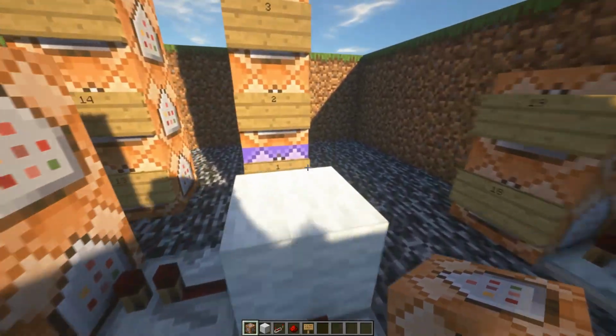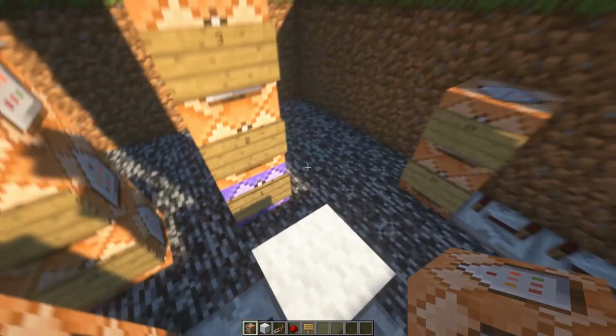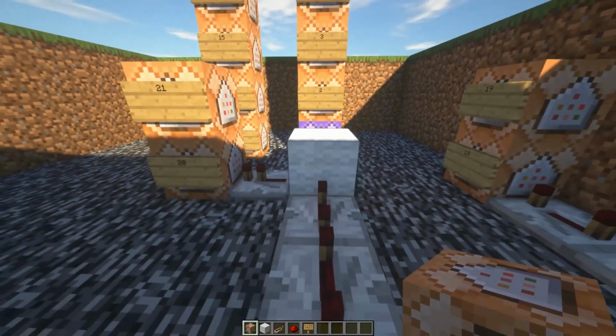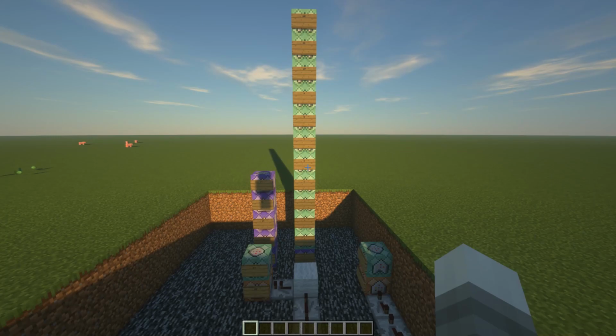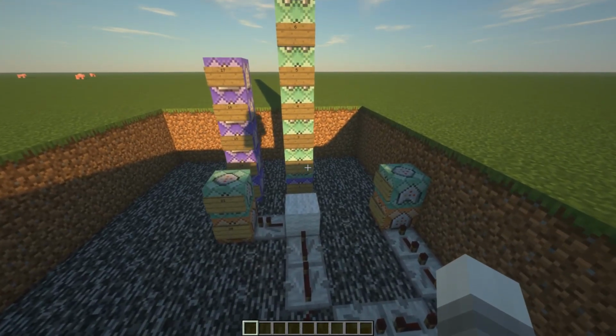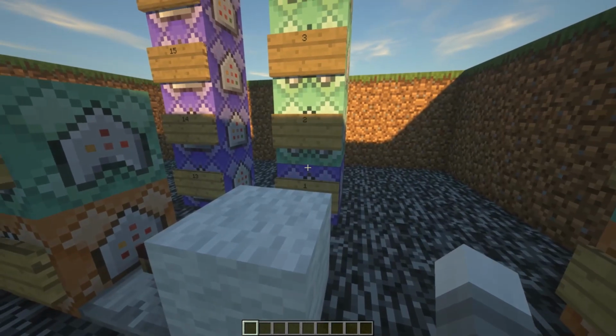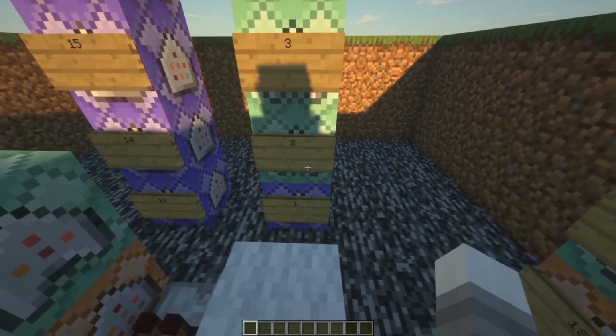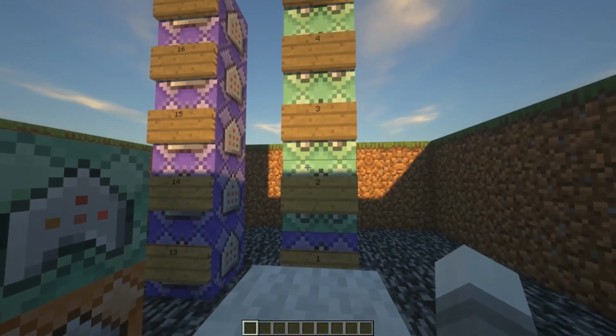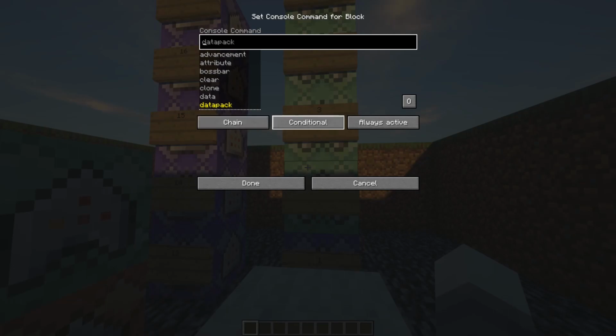So now I'm just going to copy from what it says in the command file, and then I will show you what it should look like when we are done. As you can see, now I have put the command blocks to be as they should be. You can see that this one is at repeat unconditional always active. That's because in the command file it says command 1 repeat unconditional always active. And this is repeated on every single one of these. It's chain conditional always active, and in the file it says command block 2 chain conditional always active.